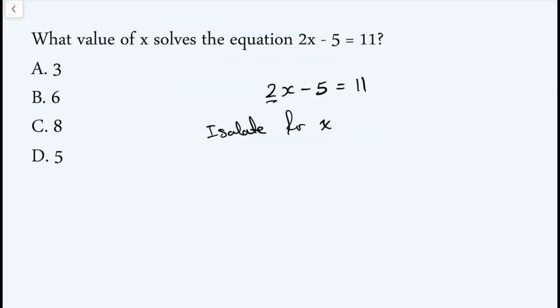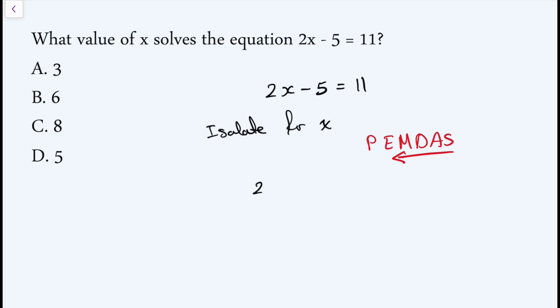Well, the rule of thumb is to actually do BEDMAS in reverse, or some people see this as PEMDAS. These mean the same thing. The difference is B is brackets and P is parentheses. That's it, but they mean the exact same thing. Okay, so let's stick with PEMDAS. We're going to do this in reverse.